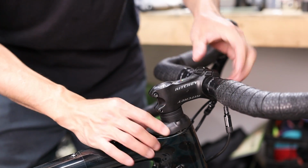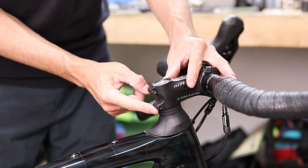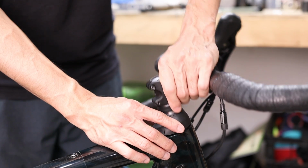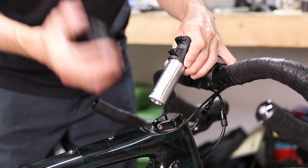Now if you're using the short duckbill spacer, you can use up to a maximum of 15mm of spacers, which would look like this. But if you're using the tall duckbill spacer, you can only use up to a maximum of 2 5mm spacers underneath. So definitely feel free to mess around with different combinations here. You have some adjustability in your stack height. For this example here, we're just going to use one headset spacer and the short duckbill cover.